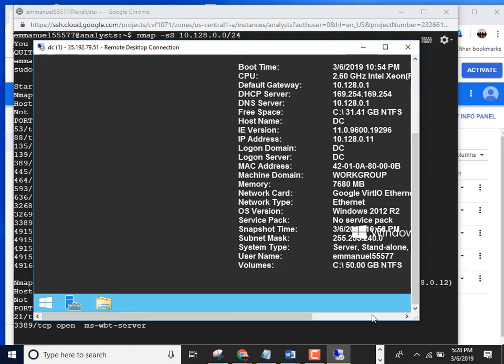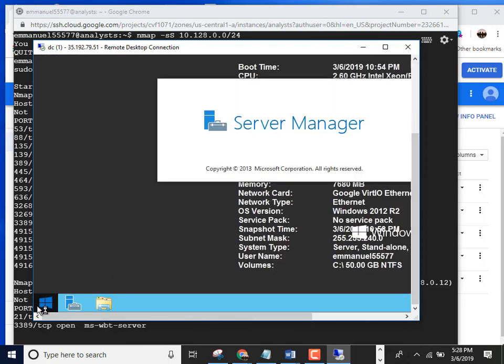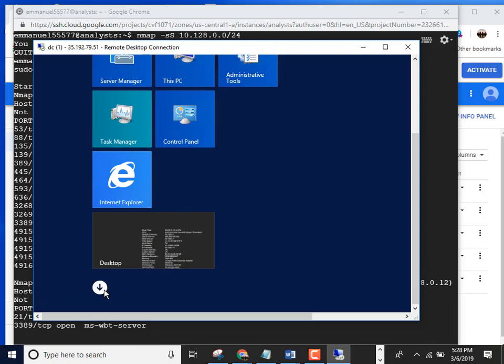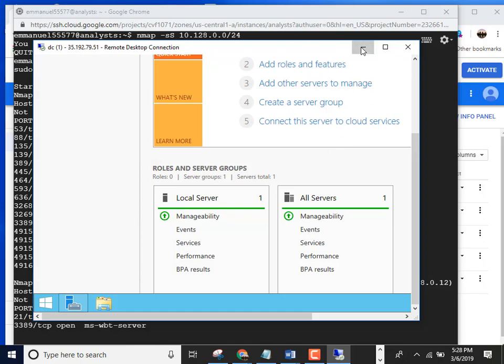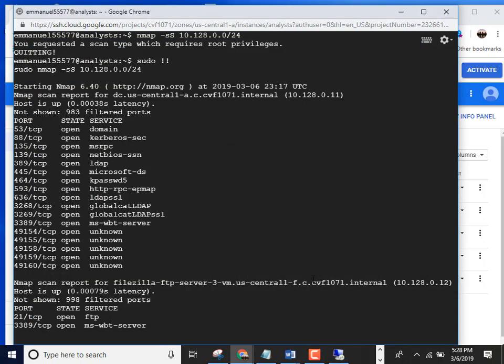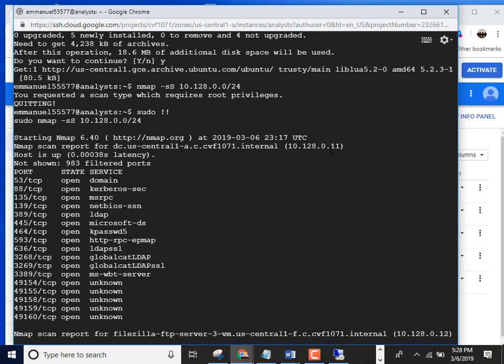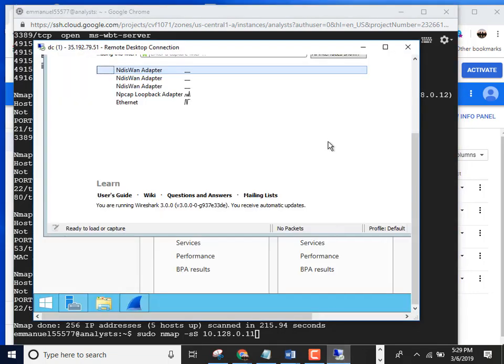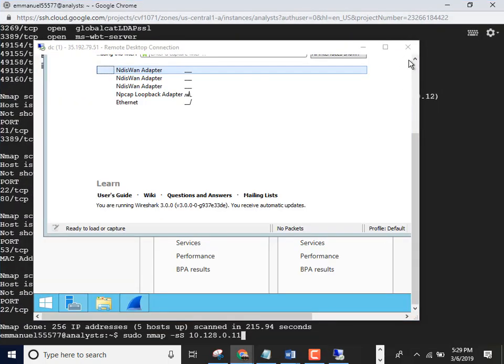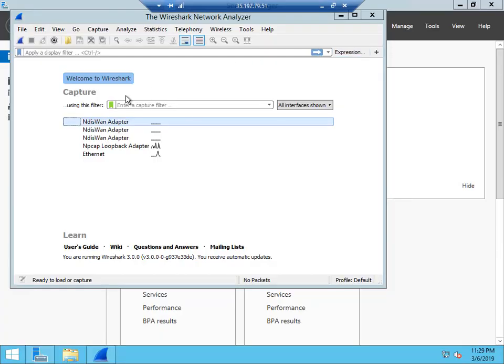So remember that we installed Wireshark on this machine earlier. What I want you guys to do, open this Wireshark. This is 11. So you're going to run this thing again. Now, instead of doing this, you're going to do this. You see that? You got it? So I'm essentially targeting this domain controller now. But before you do that, I want you to start a listener on this domain controller.